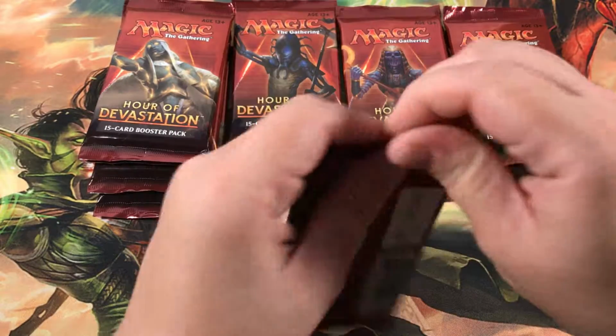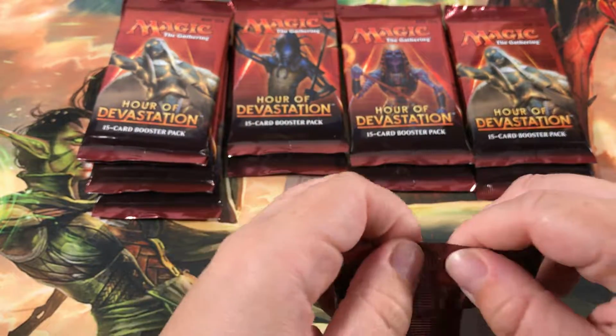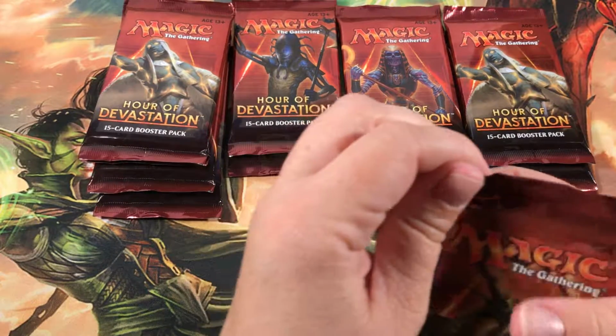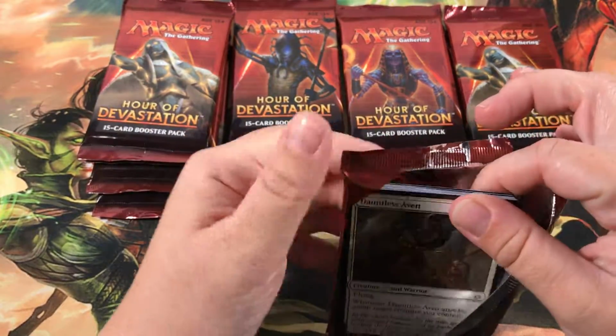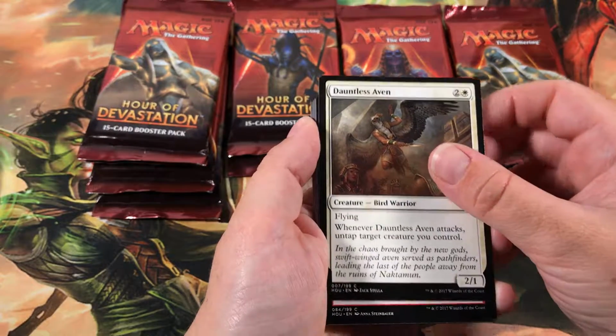We need to move on, people. Move on. No, nothing. Oh, there's a magical thing on here. Let's go. Let's move it. Let's groove it. Creature, bird warrior.